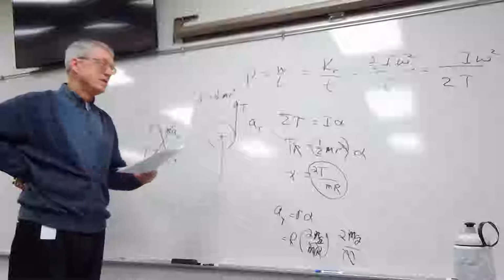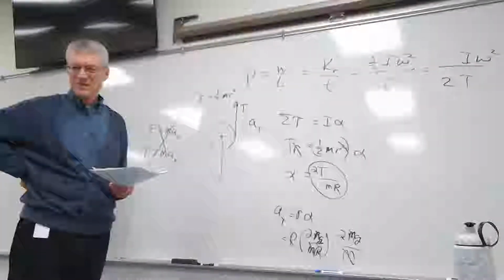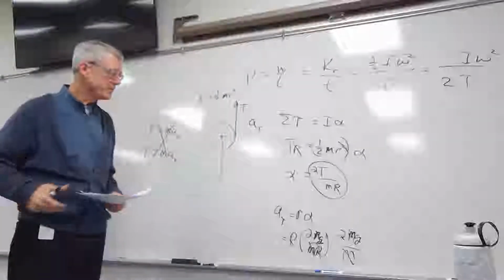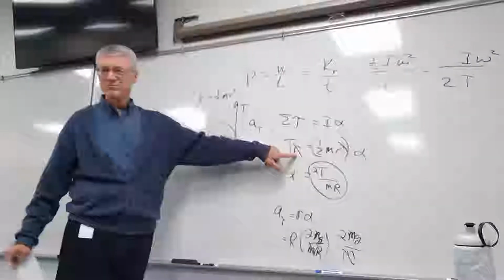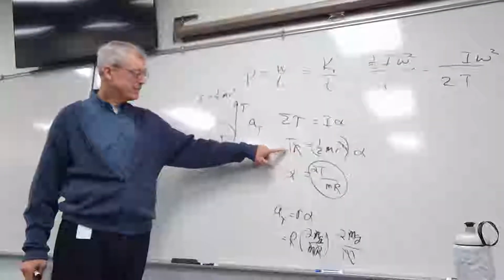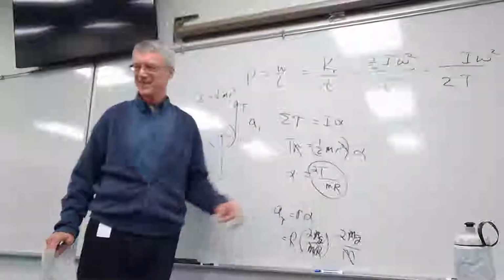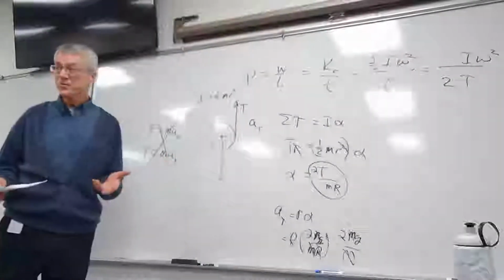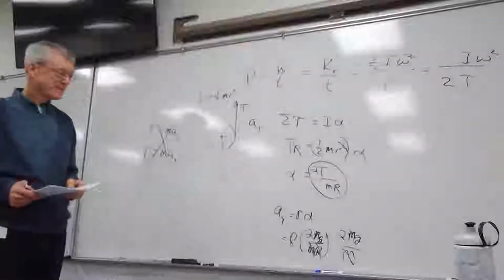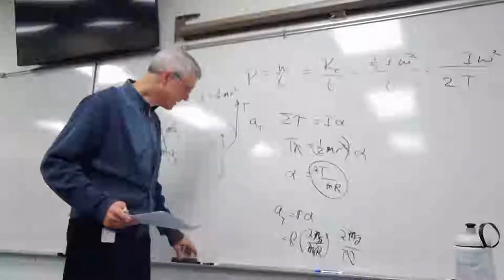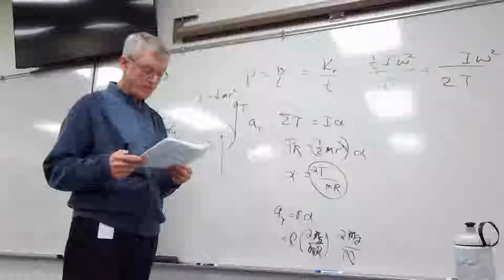Okay. Any questions? See, even I didn't know it. I was up here doing things, but I forgot the R. It's easy to make little mistakes. Even when I put in the R, I came up with an answer that wasn't one of the choices because I'd left a T in it. And that will happen to you too. You'll say, I got an answer, but it's not one of the choices. So keep going. You had to change the T to mg. All right, that's that. Let's move on to number 1 below that.